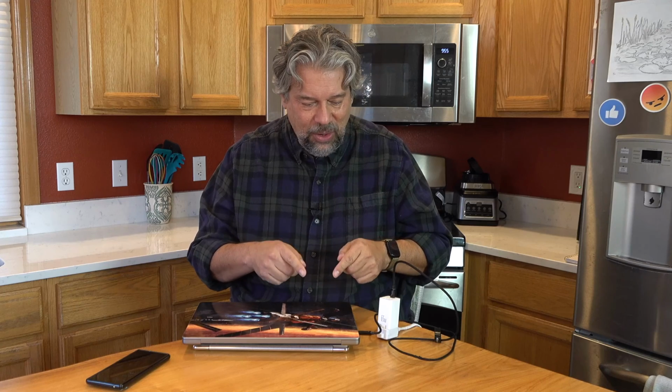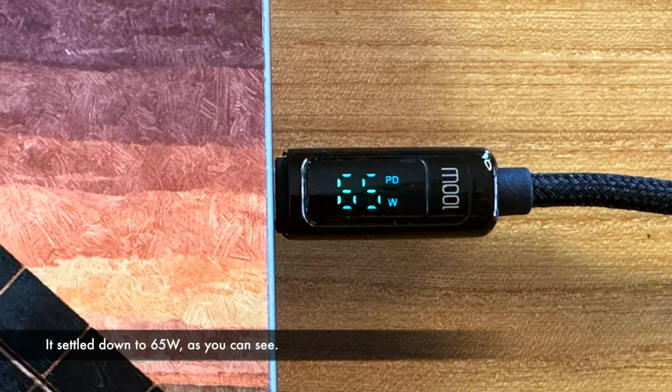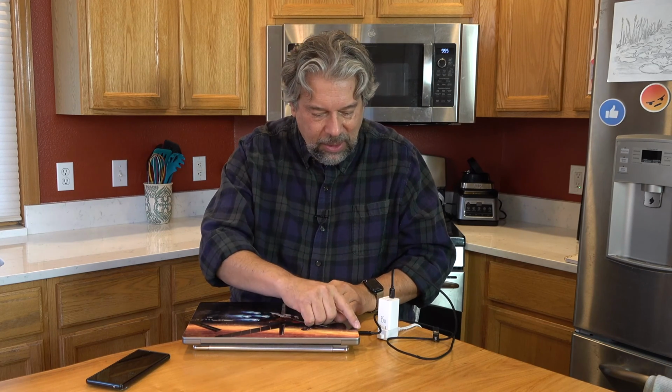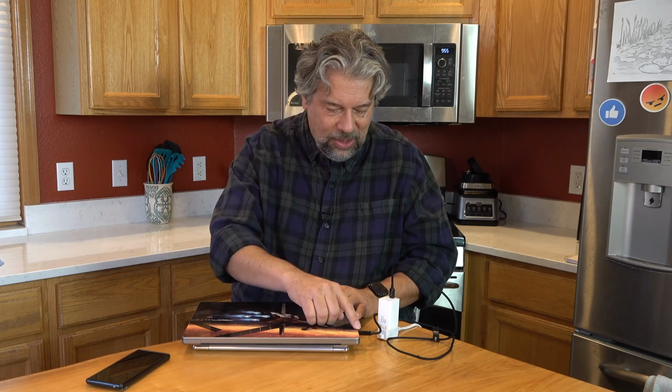And then finally, I'll show you, it's going to take a little while, but it'll get to 66 watts, which is, number one, a watt higher than you would expect to come out of the charger, but it is the best possible charge that I can give this with this charger. Now, this MacBook Pro can handle 100 watts, but obviously the Mcdodo charger isn't giving me 100 watts, so I'll just have to charge at the speed I charge at. Okay, looks like it's stabilized at 65 watts, and it is indicating that it's also using PD, power delivery.